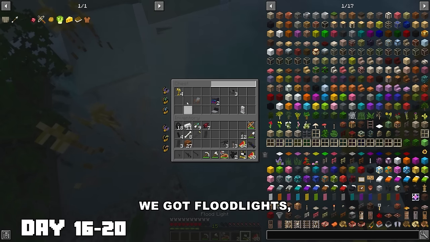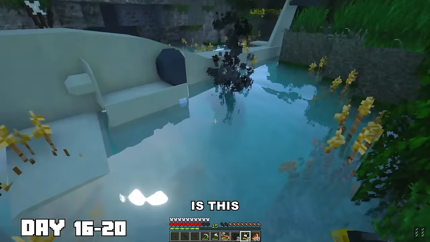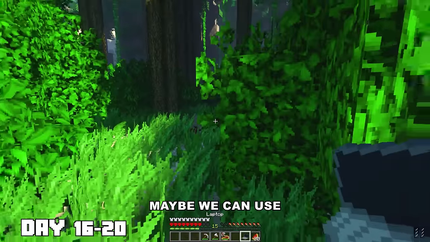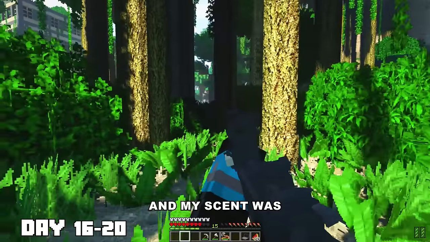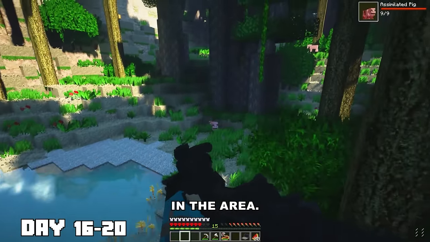We got floodlights, turret, some more lights, a laptop. Is this the laptop? Okay, guys, maybe we have a breakthrough. Maybe we can use the laptop. Okay, so it seems that we have Call of the Hive and Prey. I'm being preyed upon, and my scent was given away, the location. So I believe I'm being hunted by the parasites in the area.